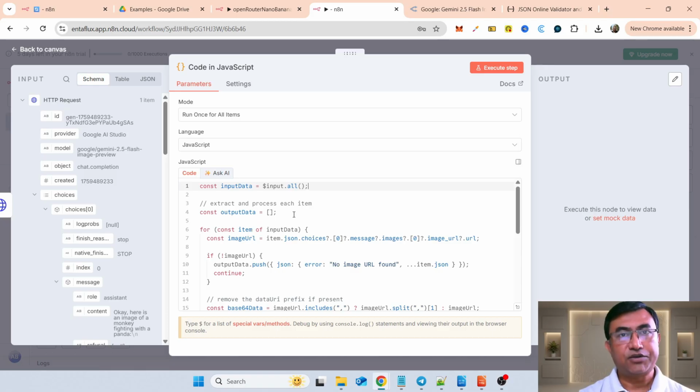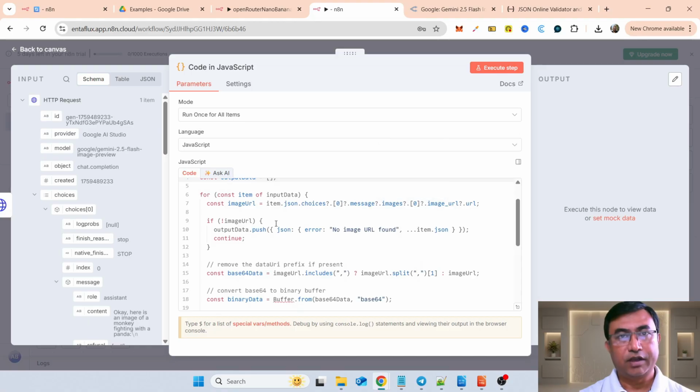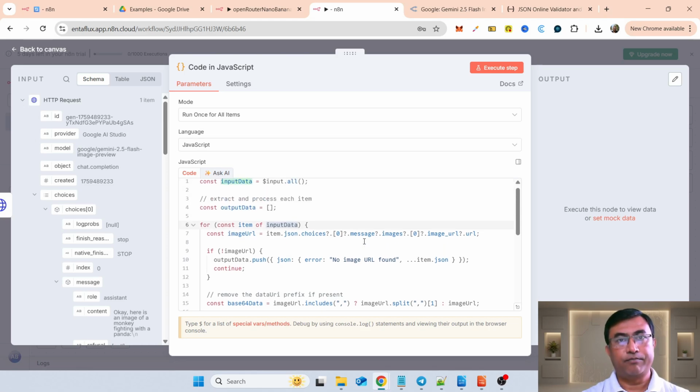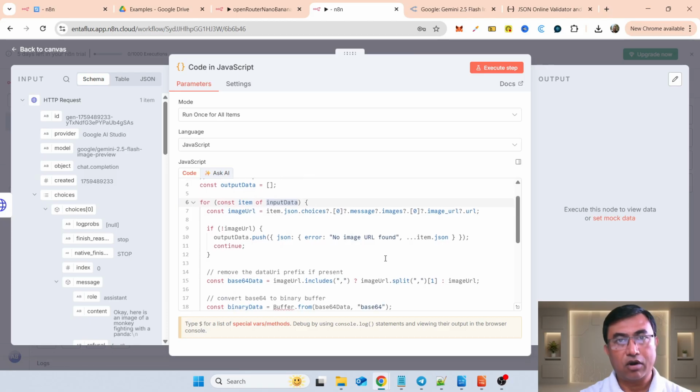Next, we need to extract this data. So we take a constant and a blank variable. Then we use a for loop: for const item of input data. This variable contains all the previous data, whatever elements are there, we will get all. Then from that we need to extract the URL.